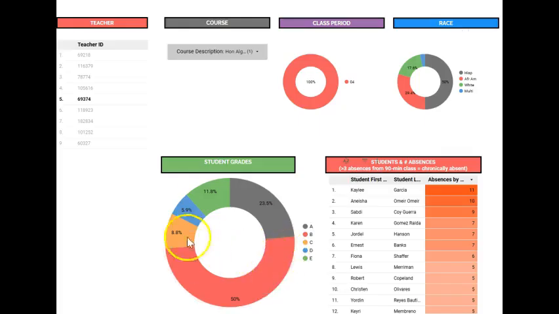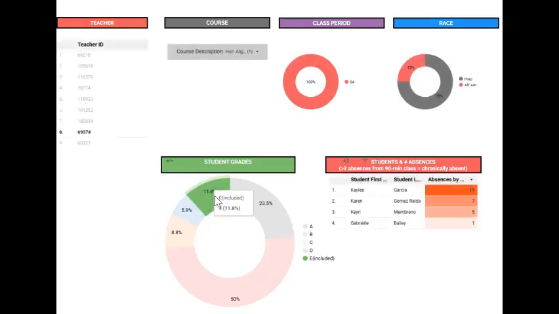If you click on any of the slices of the pie chart, so if I wanted to look at my 4 students that are failing, if I click, then it excludes everyone else, and I can see who is chronically absent, if that is the impact, or is it a student who has been coming consistently, and then I can dig a little deeper as to why they're not being successful. This is where it's really nice to be able to talk with your PLC about different differentiation practices so that you can adjust instruction before the end of the marking period.